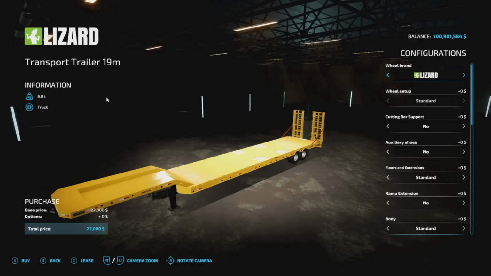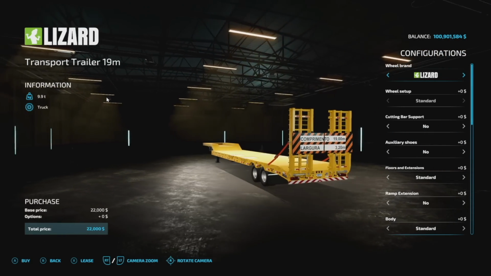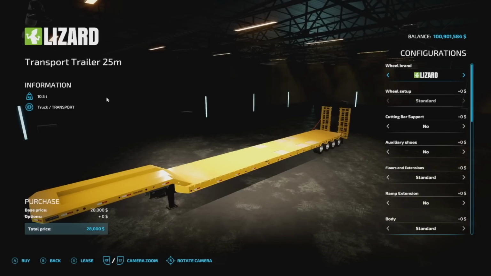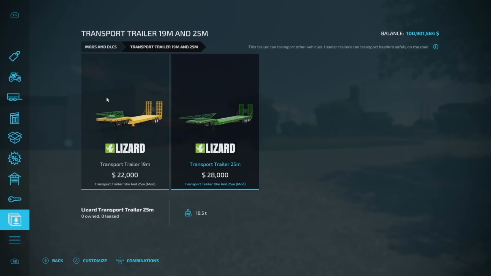Next, we have the Transport Trailer 19M and 25M from Zervertex and ZT Modding. Now, I've been waiting on these. We've been talking about them a lot in Farm Sim News, and they are here, both of them, the 19 and the 25. Because the 25 is the biggest one, let's talk about it first.